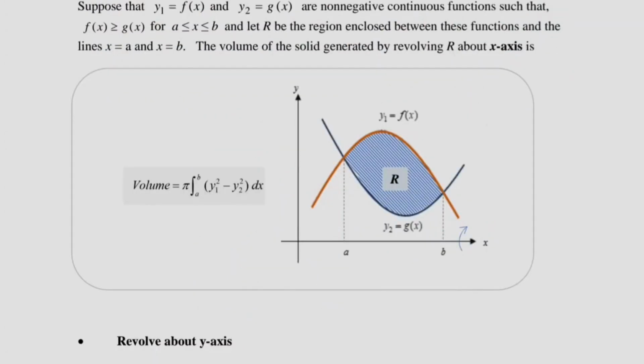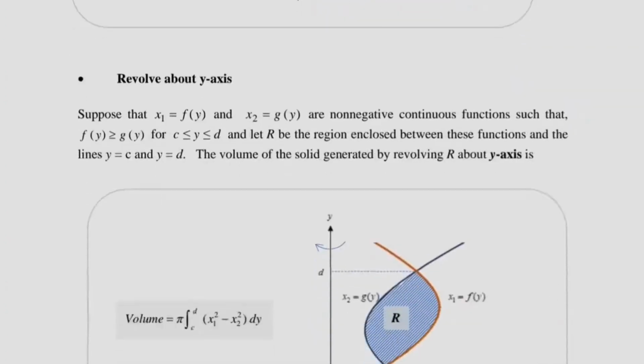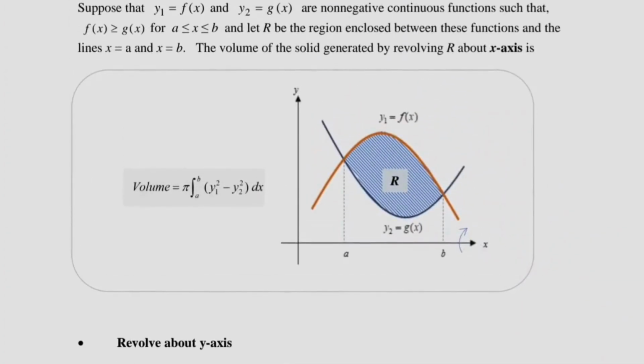Okay, moving on to the next part. What if we have two functions, and then we want to rotate the shaded region about the two functions, and it's revolving around the x-axis or the y-axis? So it's the same formula as what you have done before when finding the area, which is the outer function. If you are standing here, it's the outer function, subtract with the lower function to get the middle shaded region.